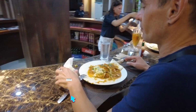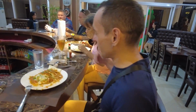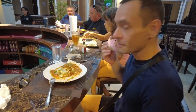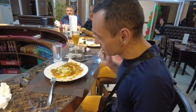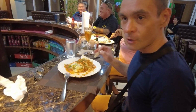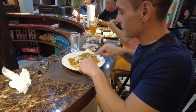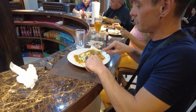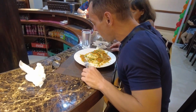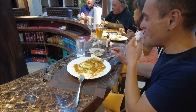And now Taz over here, he's digging into the Mercy's breakfast burrito. Al pastor. It is tasty. The meat is marinated perfectly. It's delicious. Nice cheese. What else is in here? I can taste some red sauce. Yep, that's a special homemade salsa that we make. Awesome. Mexican style salsa. Recipe straight from old Mexico. Some grilled onions and peppers in there with it. Smells so good. Yeah, it's making me hungry just watching you eat it.